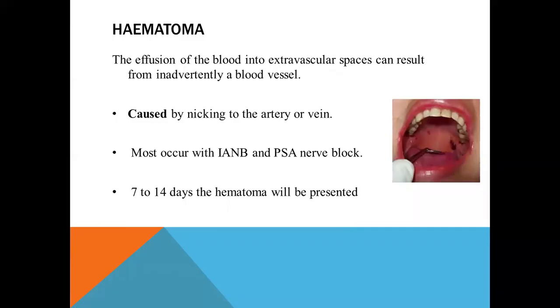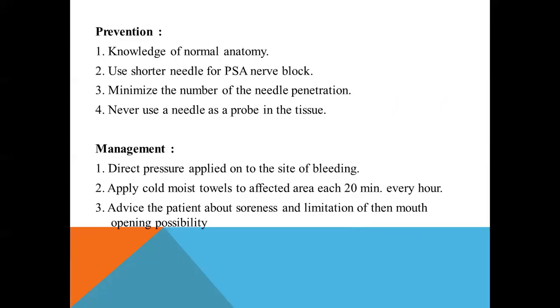Another complication is hematoma. Diffusion of blood into the extravascular spaces can result from inadvertent damage to blood vessels caused by the needle puncturing an artery or a vein. It mostly occurs in the IANB and the PSA nerve block. In 7 to 14 days, the hematoma will be presented.